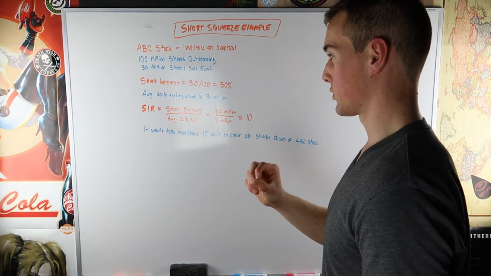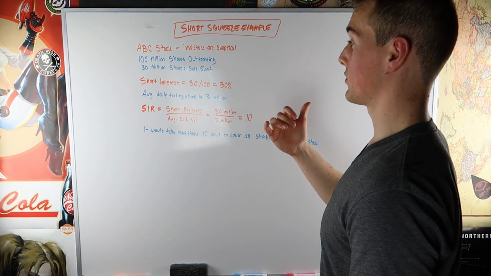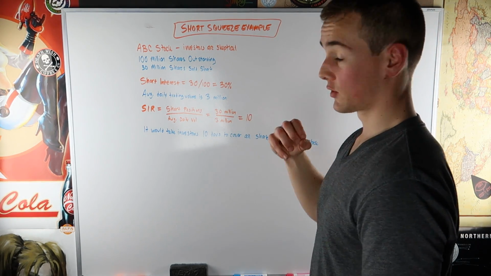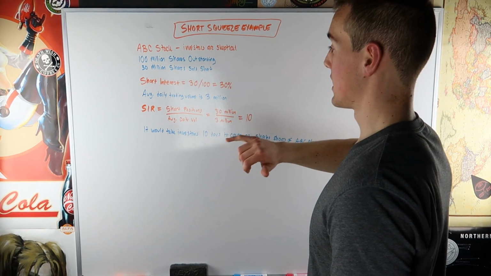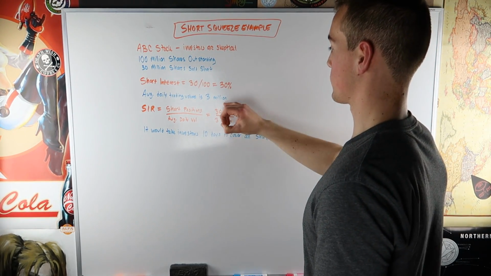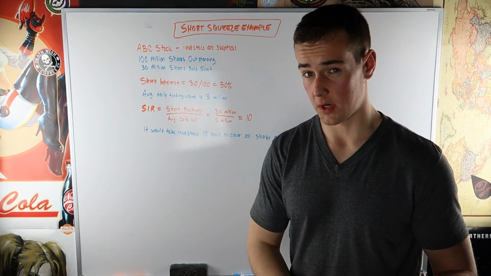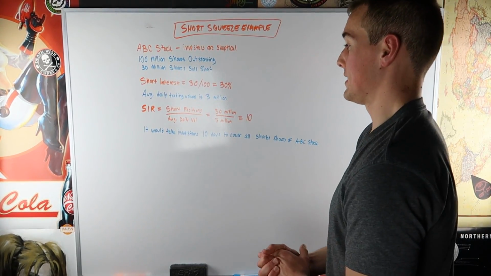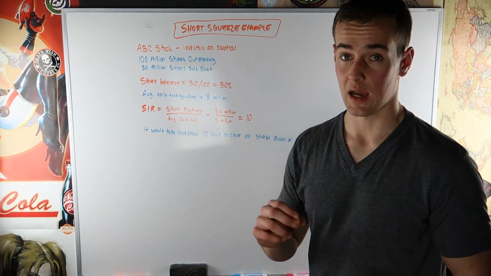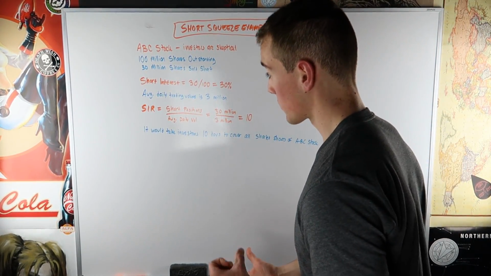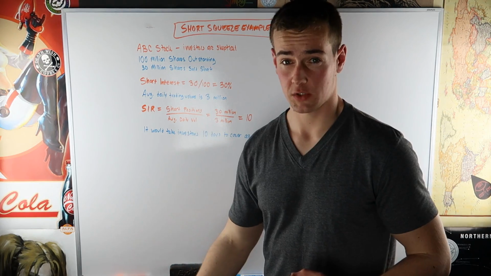So this isn't terribly high, but it's definitely a lot of short interest on this stock. Now, to calculate short interest ratio, you have to factor in average daily trading volume. So on this stock, we figure the average daily trading volume is 3 million. So the short interest ratio is equal to the short positions, which is 30 million in this case, divided by the average daily volume, which is 3 million. So 30 million divided by 3 million gives you a value of 10. So what does a short interest ratio of 10 actually mean? It means that it would take investors 10 days to cover all shorted shares of ABC stock based on average daily volume.